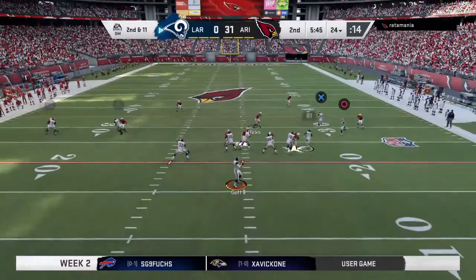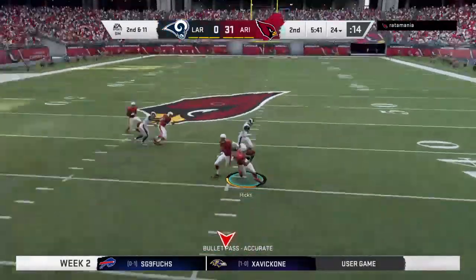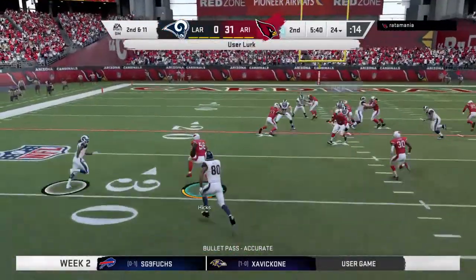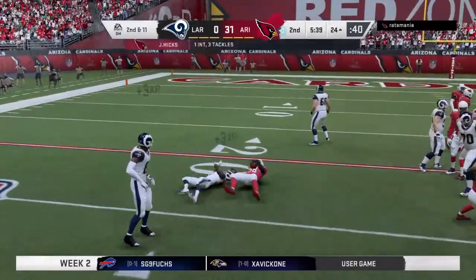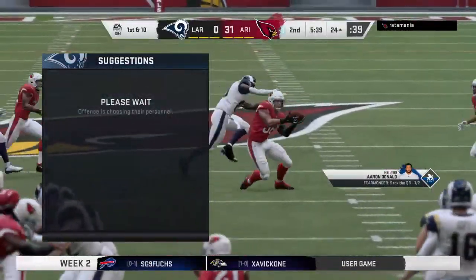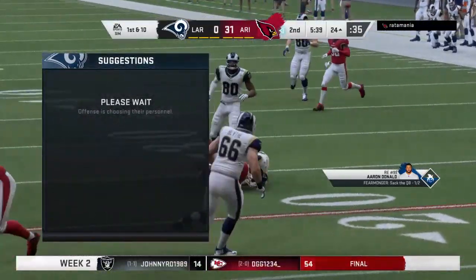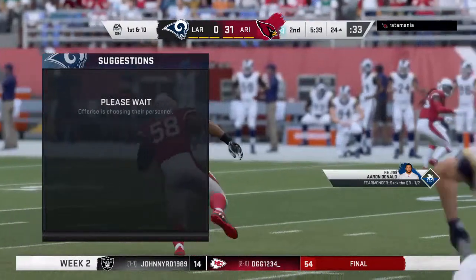A shotgun snap for Goff. And his pass is intercepted for the 4th time today. Picked off by the linebacker, Jordan Hicks. And he'll return it to the 24-yard line. That's now his 2nd interception in as many weeks from his linebacker position.